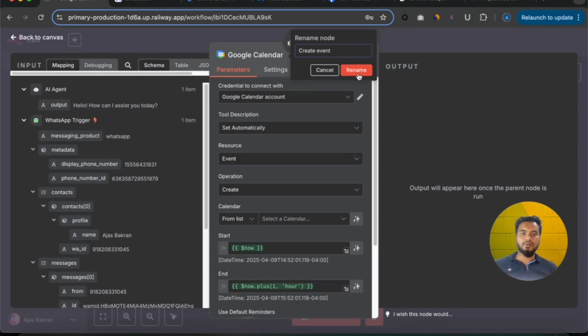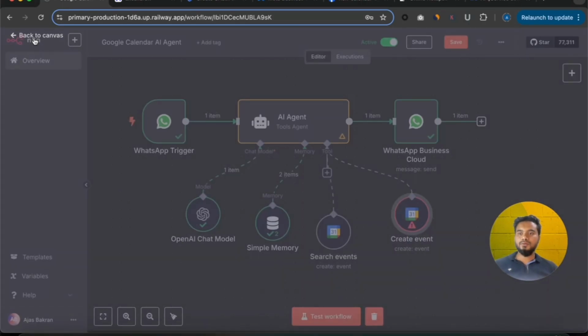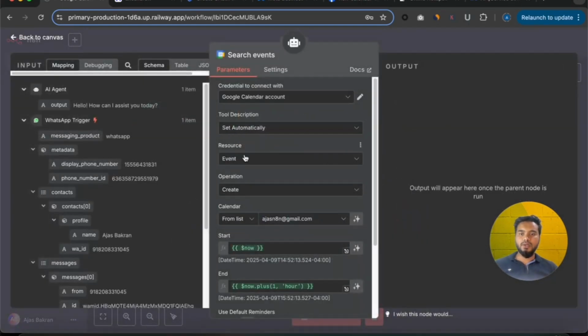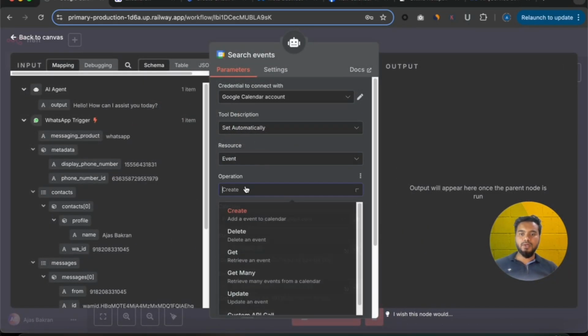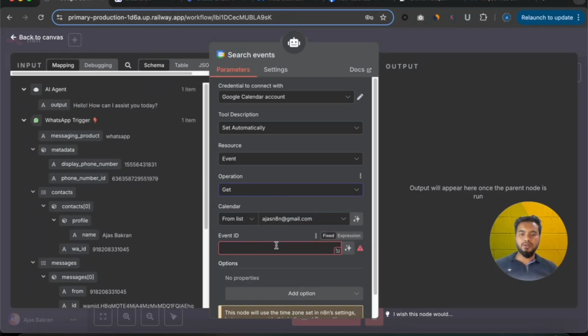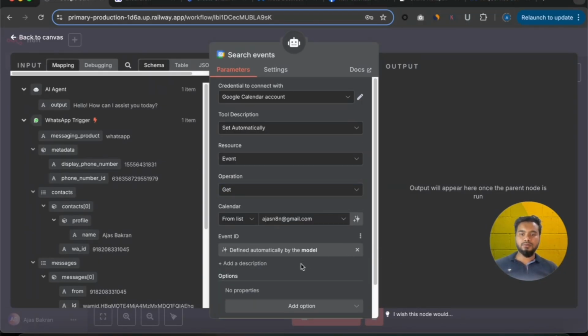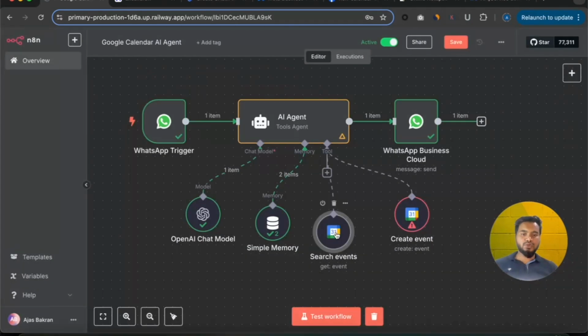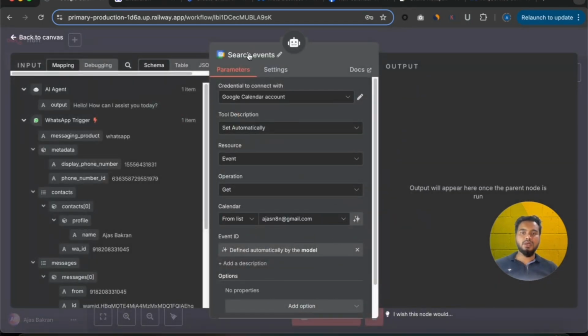Create event. So search event, event create, it will create the event. Let's open and complete this tool.